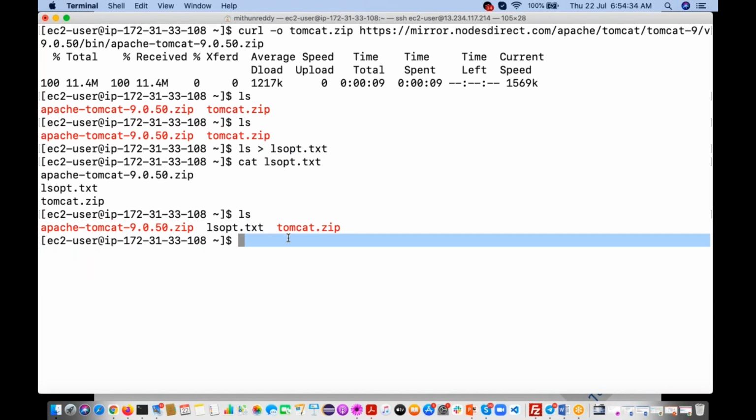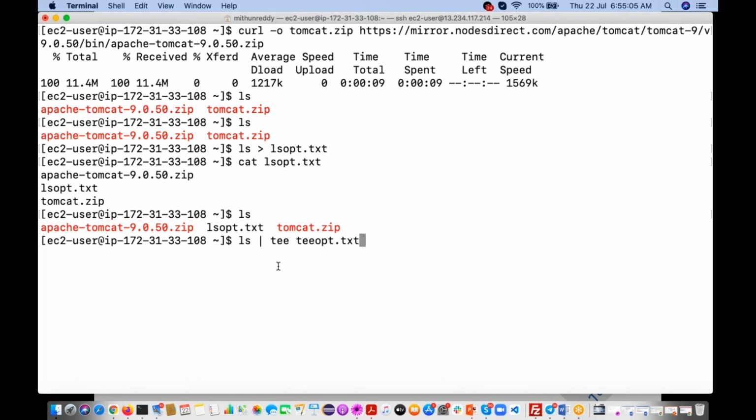So for that, can we give the ls command output to another command? Yes, it is possible. How? Using the pipe symbol: ls | tee topt.txt. So I am going to give the ls command output to the tee command.